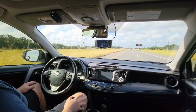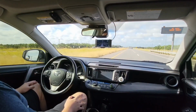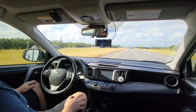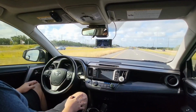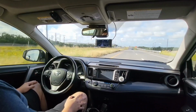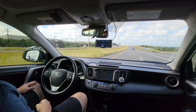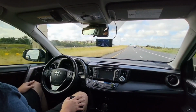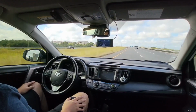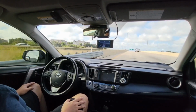So overall, I would say I'm still very satisfied with my purchase, and I would definitely recommend this kit to anybody that has a compatible car. Even though it doesn't support stop and go city traffic functionality with my car right out of the box, it still makes driving on the highway just so much more tolerable and even enjoyable to an extent.